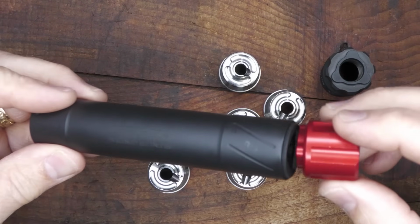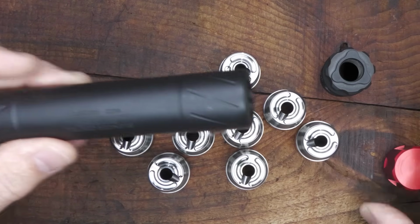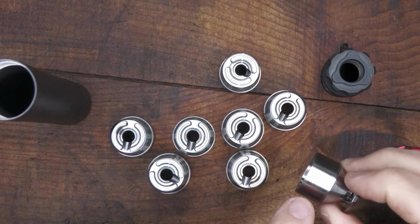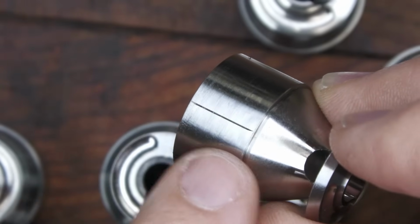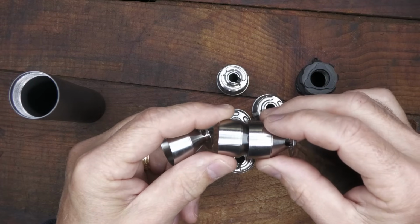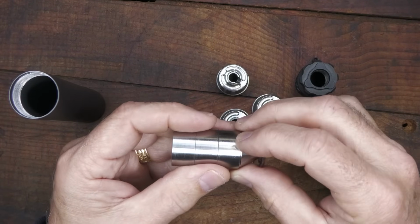And then when you get it to a certain point, you can do it now or you can wait till you get your baffles in. Now this is a very important part. Here we have an indexing tab. You'll notice this little line. And so we want to line up all of these together when we stack our baffles. Now you just want to mate those lines up together. It does not have to be perfect. They can just be in the general vicinity.